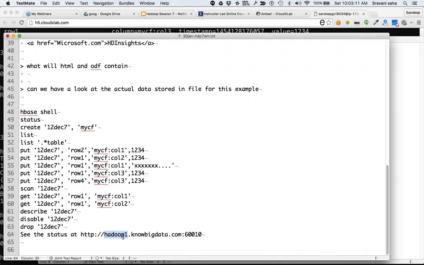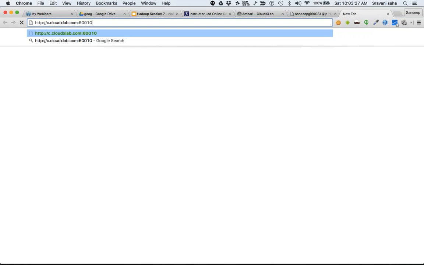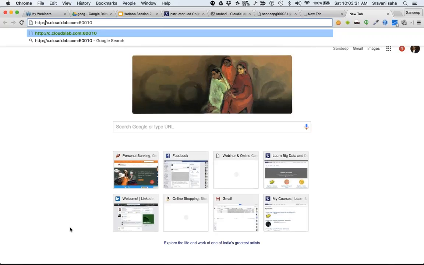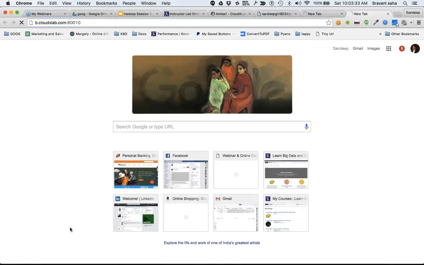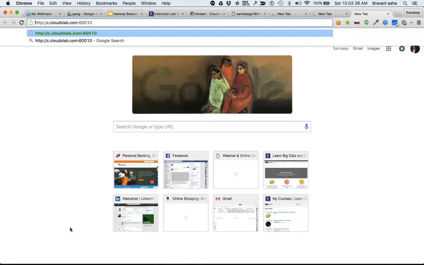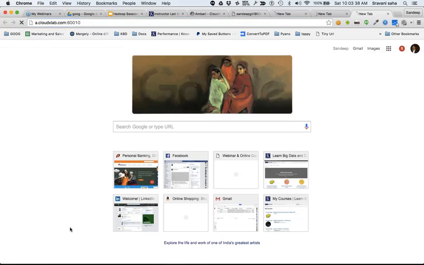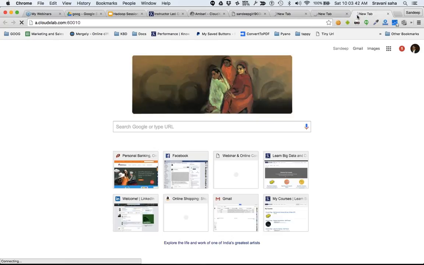All right, you can see the status at, what is that? I think cloudxlab.com. Either B or C. Oh, it doesn't allow.